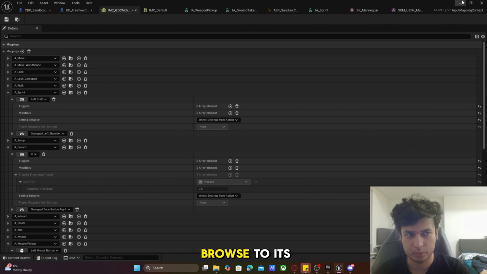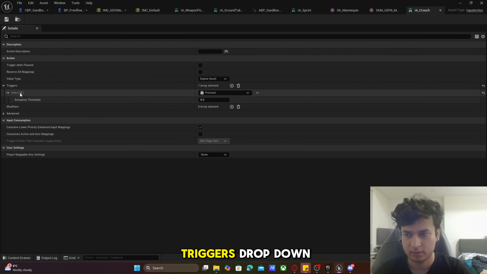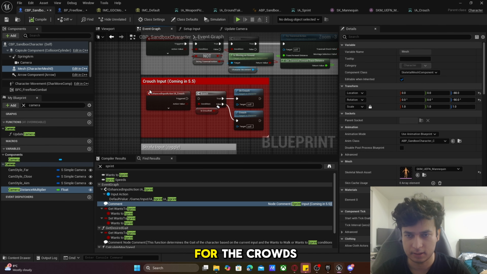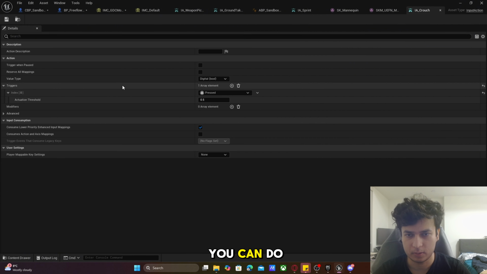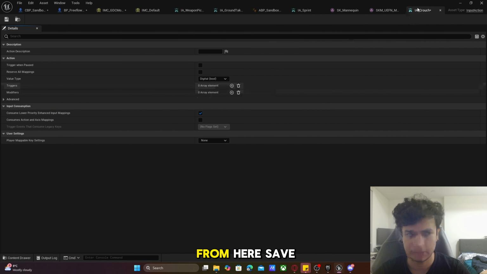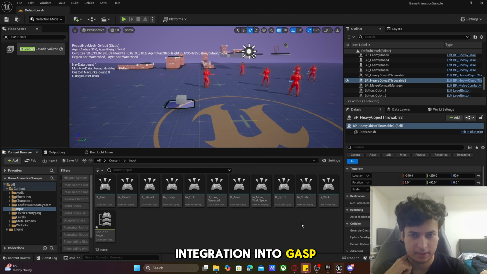I can browse to its action file and expand the triggers drop down. In 5.4 the crouch input doesn't do anything either, so what you can do for now is just delete this from here and save it. That should be all for the integration into GASP.